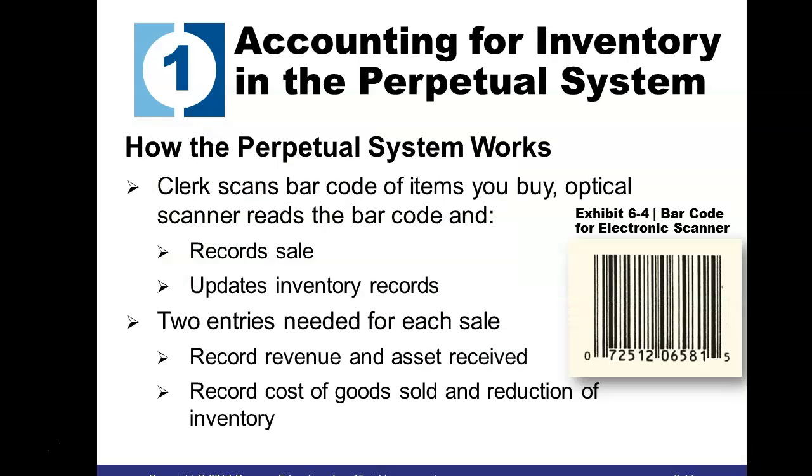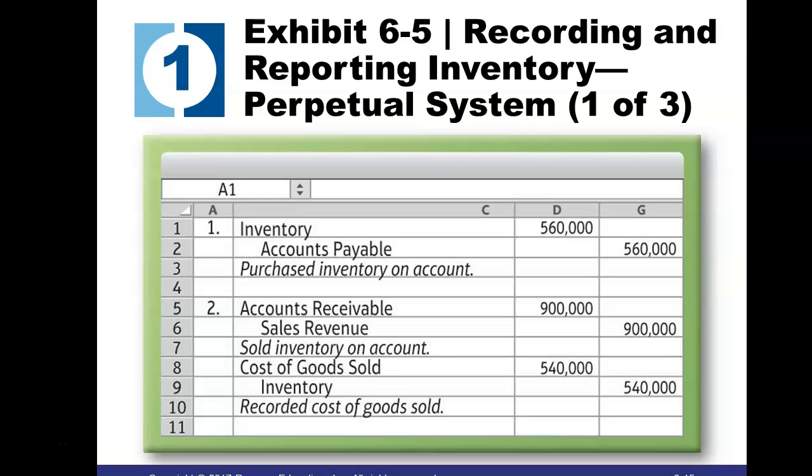So as you can see here, whenever we buy something from a Walmart of the world, they scan it. Or if we go through the self-checkout line, we scan it. But the bottom line is the system automatically updates that sale and removes that particular inventory item from their records. That's how the perpetual system works, which is why I was trying to get you to think. If you think about Target, Walmart, or organizations like Giant, when you're buying and selling goods, you can see how inventory balances are changing.